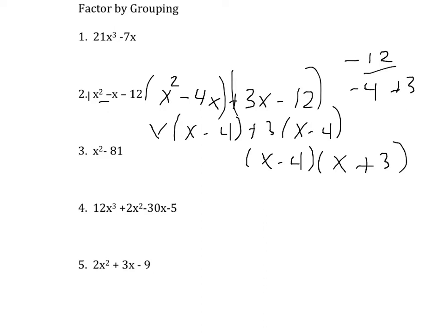And then difference of squares is another thing that usually is pretty simple for most students, but there were some students struggling. So you can apply factor by grouping if you create 4 terms as well. So if you did the a times c again, 1 times negative 81 is negative 81. Factors of 81 that are going to create a 0 are going to be positive 9 and negative 9. So you'd have x squared plus 9x minus 9x, which creates 0x in the middle. That's what you need. And then bring down your last term.